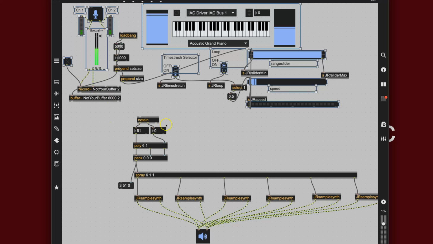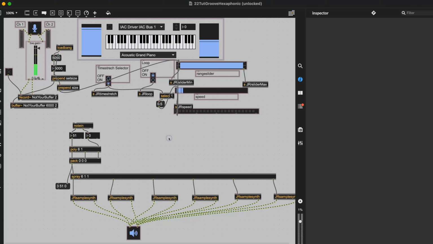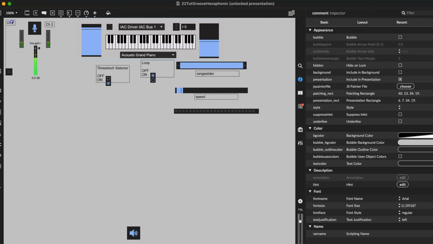And we might even want to put a label in there at some point. We want the speaker down here. And we want our inspector. And tell everything to open in presentation. And so saying, let's see what happens if we go and just stick it in presentation. Looks like that. So we can start our arranging.